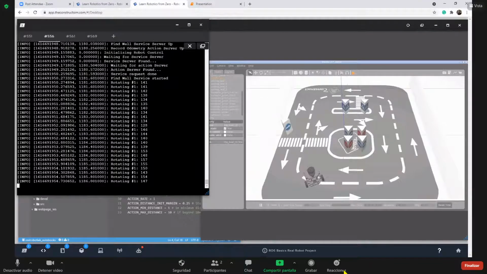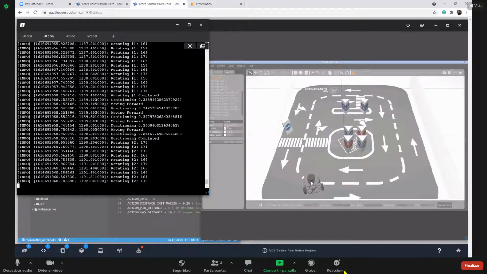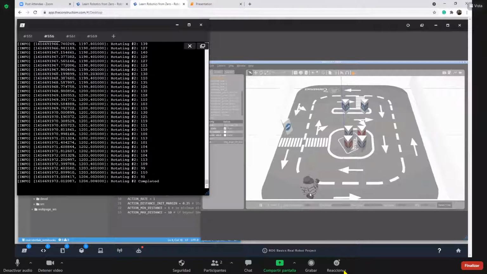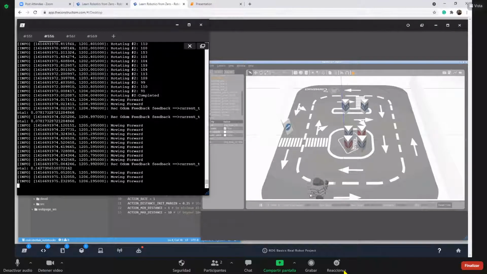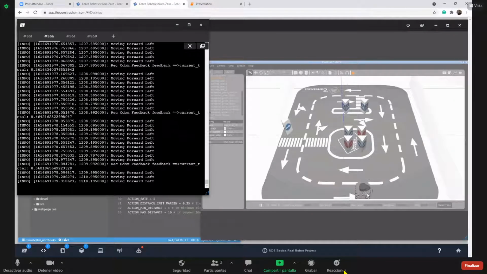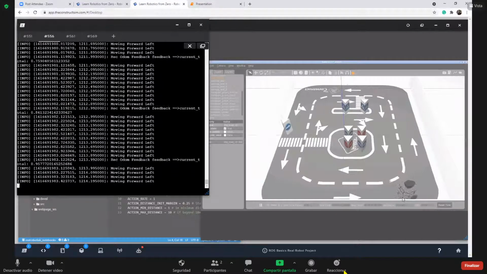First of all, it is turning around, and it will position itself towards the closest wall. Then it moves. You saw that it moved a little bit forward to have a distance of 0.3 meters to the closest wall, and then it turns itself around to be in parallel to the wall. As long as this initial positioning is achieved, it will start moving in parallel to the wall, trying to keep a distance between 0.2 and 0.3 meters.